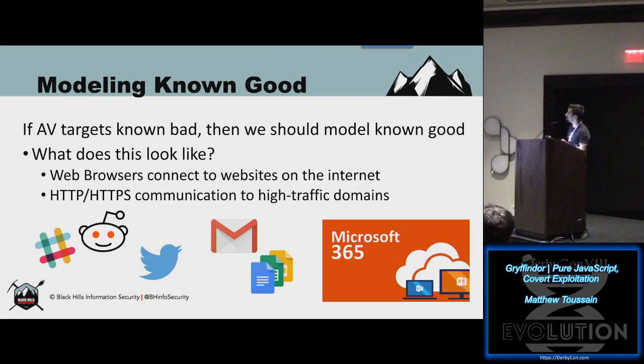And when it comes to those kinds of things, many of these web applications themselves beacon. For example, you browse to Gmail and you get a new email. That email shows up automatically. That's because your browser is beaconing to that web application consistently in order to find the new information and then adjust the web application state so that you can see your new email as it pops in immediately. JavaScript does a lot of this very well and kind of just intrinsically in many cases, things like Meteor that manage the data state of an application directly. And so these web applications can be hard to discern versus malware as well.